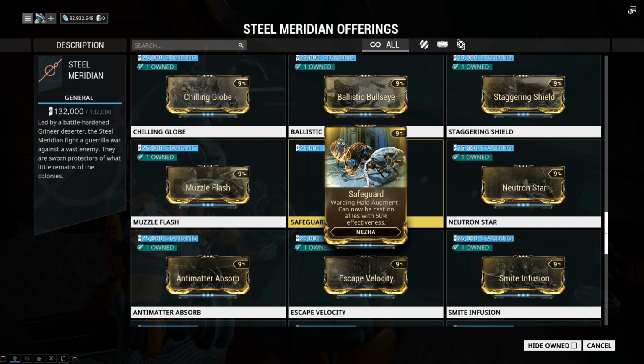And Nezha's, which I'm actually looking forward to trying out, Safeguard, is the Warding Halo augment, which allows you to cast Warding Halo onto allies with 50% effectiveness. And that could be really useful. The one for the Arcwing does a similar kind of thing, that puts a shield on other people as well as yourself. That's actually ridiculously useful. So this could also be useful. I mean, imagine Rhino having Iron Skin, being able to cast Iron Skin on allies. That would be a useful augment, but at the same time, overkill as an augment, so hopefully that'll never happen.